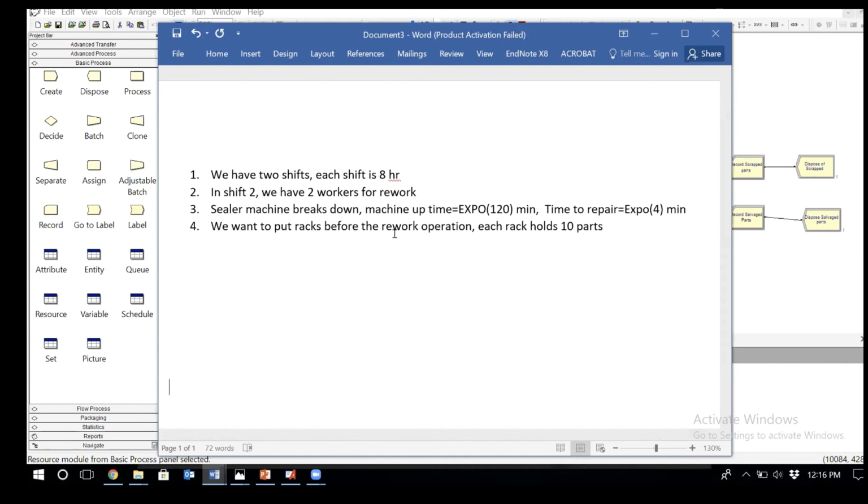So we need to be able to monitor the number of parts that are waiting in the queue over time, and we need to know how many times, for example, if I have observed 8 parts in the queue, how many times I have observed 8 parts. If it's too many times that I have observed 8 parts, then I may need just 1 rack. Like if I see, let's say, 20-something parts, how many times have I observed that? If it has just happened once, maybe I don't need to buy 3 racks and just watch them stay empty most of the time.